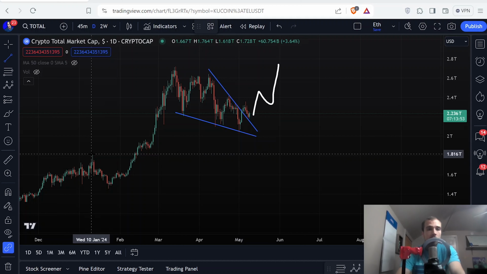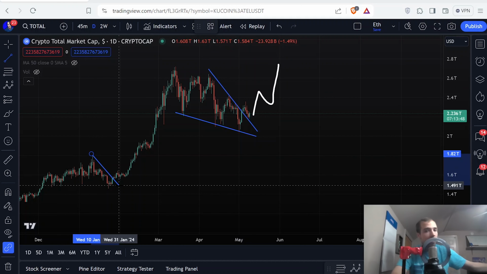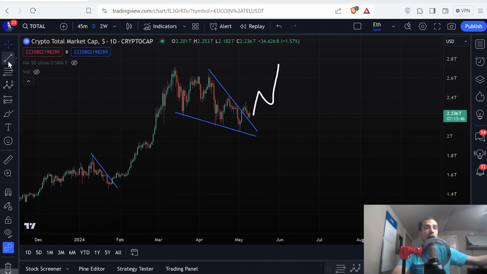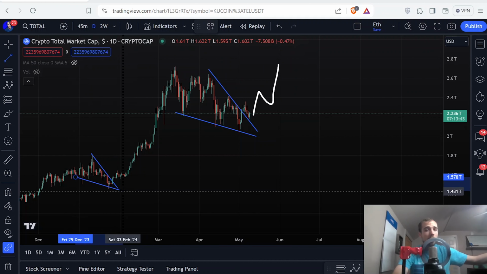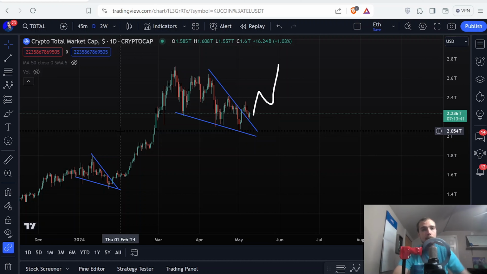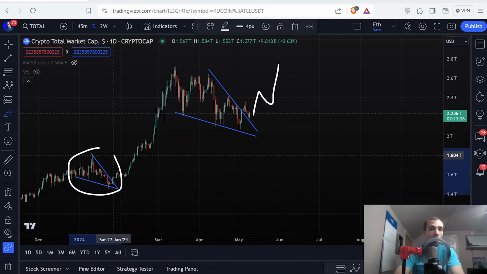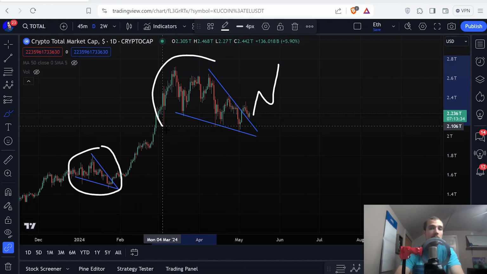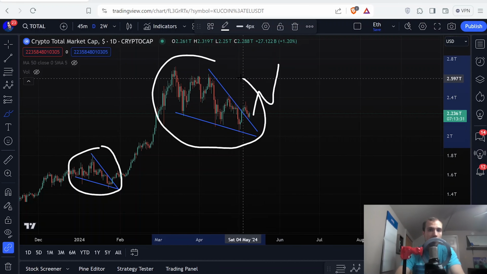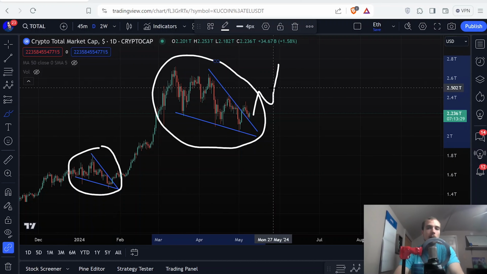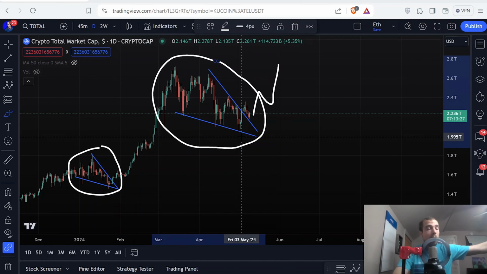Obviously, some coins don't go up, some coins go down. There's just some coins that totally suck, some coins that are dead, but a good majority of these coins are going to go up as the total market cap increases. And you can see that this falling wedge is a fractal of what happened previously. We've already seen the same structure once in the market before. So as we break out in the total crypto market cap, you're going to see money come into Telcoin like crazy. And it's going to be a lot of fun.